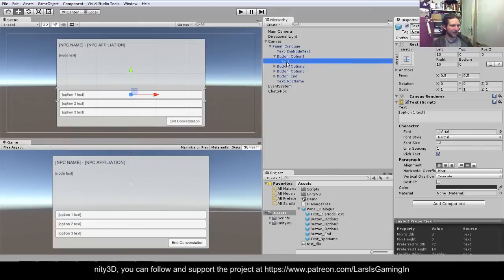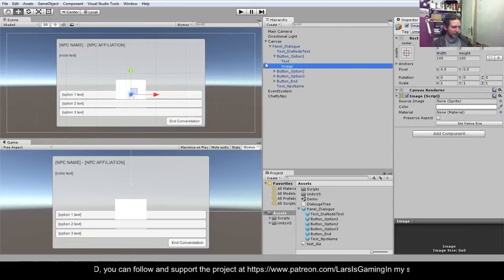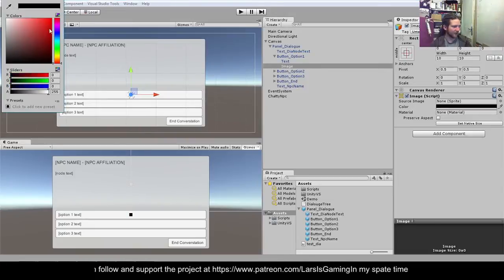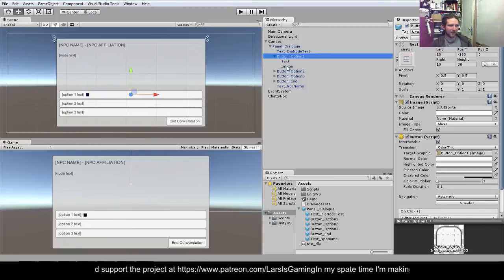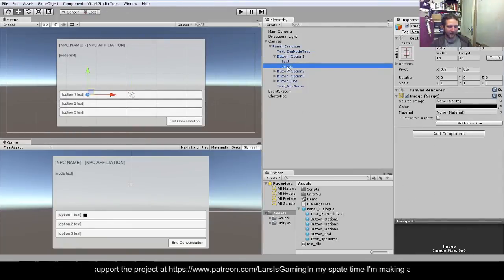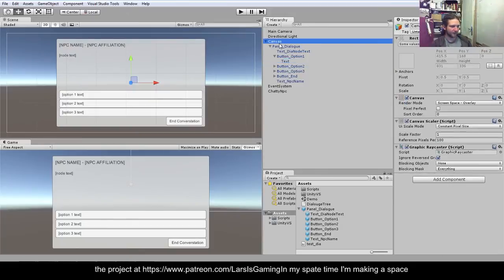Now that's quite useful actually, because if you want other options like an image, you can add an image into this button, right? So say we have an icon for the different options. We can now set that and put an image inside that button. So that button now has text and an image. So that's the reason why the text is a separate object inside that. Because you might not want text, you might want an icon for, I don't know, something in your inventory or something. So this is all we want at the moment.